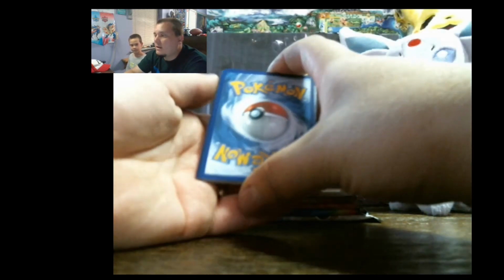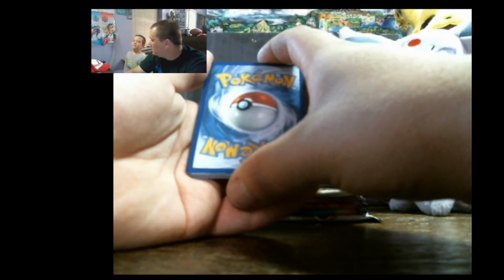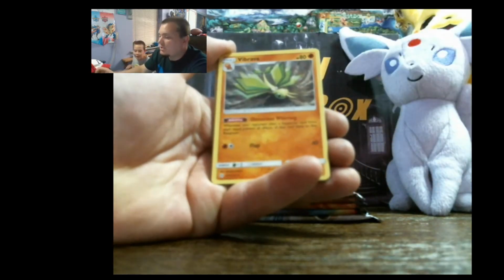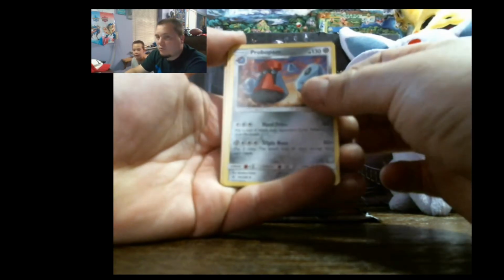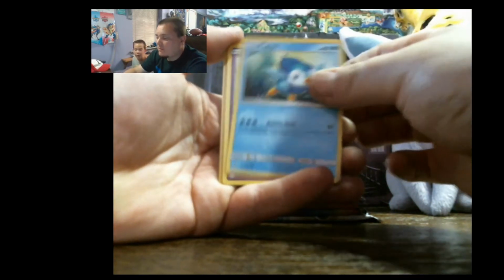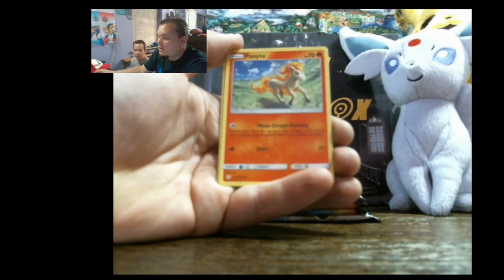1, 2, 3, 4. I'm gonna say water. Psychic. Fairy. I'm thinking of Rapidash. Vibrava. That's a tricky one. Probopass. Duskull. Timepole. Piplup. I have that one. Piplup. Cosmog. Ponyta.